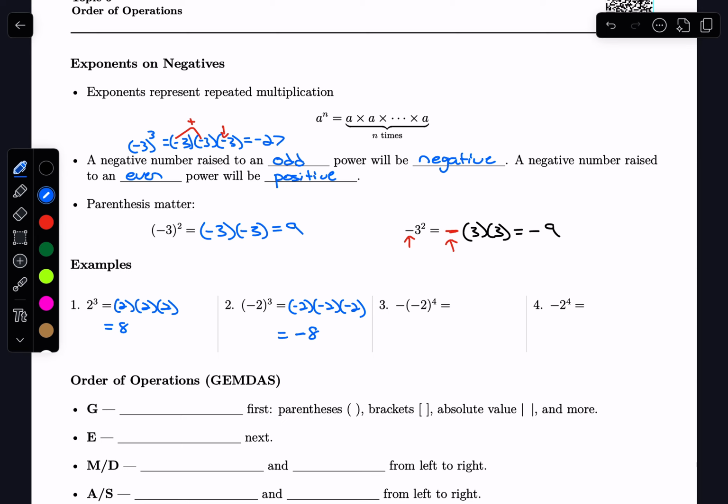Number 3, we have a negative sign and then -2 to the power 4. So that negative sign that's out in front, just like the example that's right above it, that's going to stay in front. But then we're going to have 4 -2's all multiplied together. So now, because we have an even number of negative 2's, those negative signs will cancel each other out, but that red negative sign, that's going to stay in front.